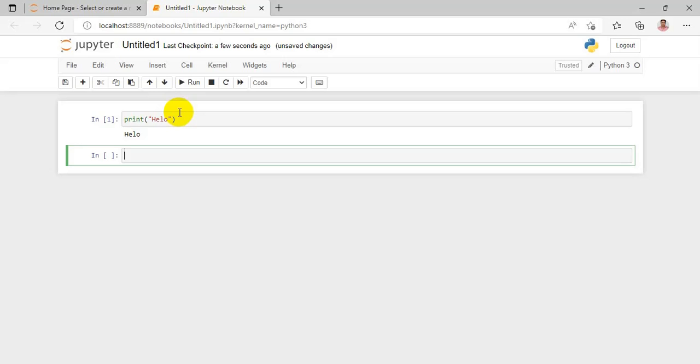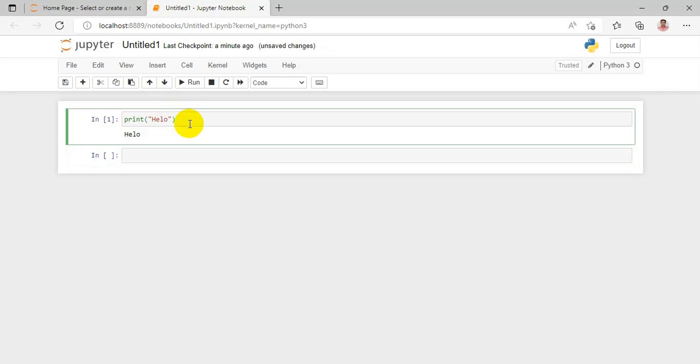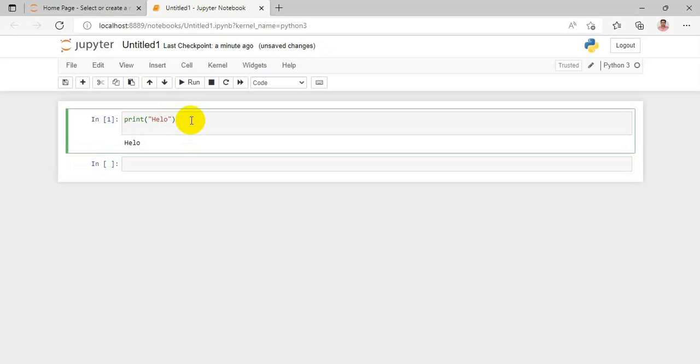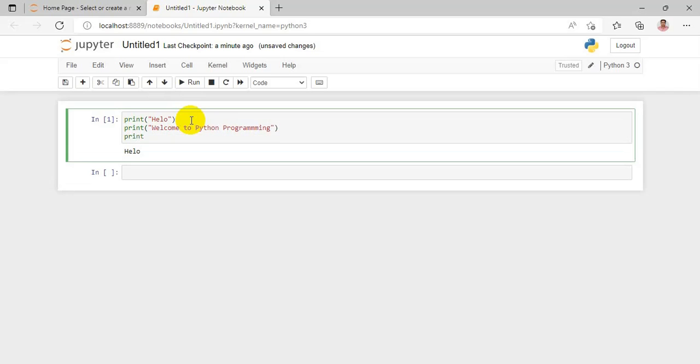To write code in the script, there will be a group of commands in a code cell. You are able to write not a single statement but a group of statements. For example, now what I am doing: print hello, print welcome to Python programming, print have a good day.